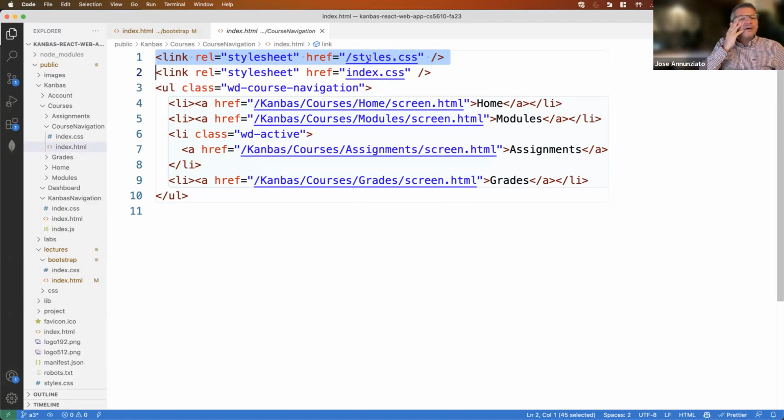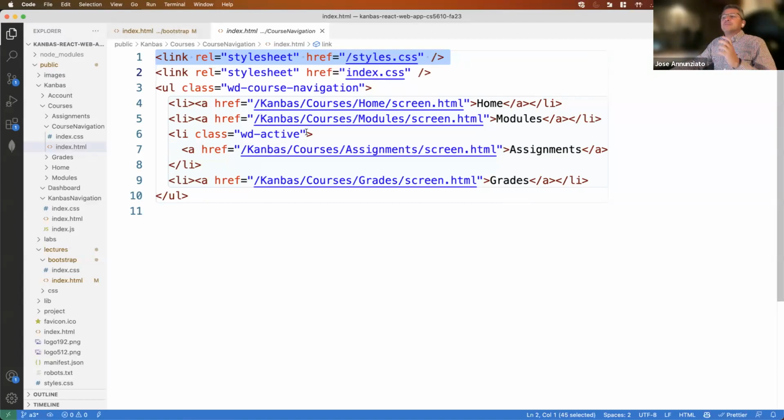Let's see the question in the chat. In case we use position fixed for canvas and course navigation, we don't really need to use columns from Bootstrap. Well, you still need to resize depending on the size, right? Whether you want to lay them out in a particular way, maybe not necessarily for this assignment, right? But certainly it's there, right? The possibility of laying out multiple columns, you know, hide a few, show a few, right? And change from 6 to 4 to 2 columns. Certainly, you would need to use some kind of grid system, not necessarily Bootstrap's.